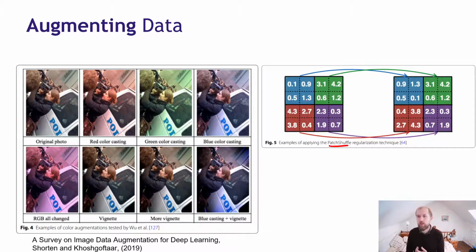and then you just reorder the pixels randomly, but keeping those patches intact. So you can see that this 1.3 here is going to stay within this blue part of the transformation, but it'll be in a different position. So sometimes your random reordering, as is the case with this green box, is going to be exactly the same as it started with, but usually not. I'd say that these two types of augmenting data are less common. More common are the transformations that we saw before and the random erasing.